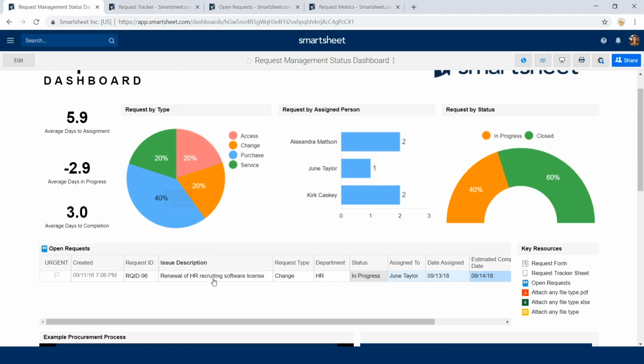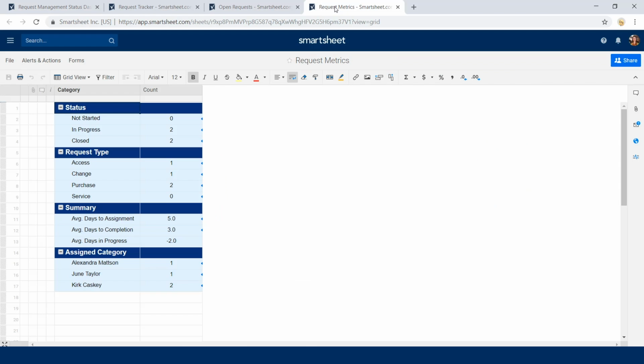Then if I come back into my dashboard here, I also see that the report is live on my dashboard, so it's going to display the information that meets the criteria. Additionally, I also have some key metrics that I'm pulling in to my dashboard where I want to track performance, and those I use formulas to calculate. And I can put those formulas, of course, in my tracker sheet, but that's going to take up a lot of space in my tracker sheet.